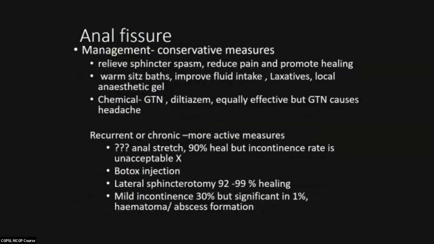So, when it comes to management, our aim is to reduce the sphincter spasm, to reduce the pain, and to promote healing. There are various simple measures that can be used. One is warm sitz baths, where a person would sit in warm bath water for about 15 minutes twice a day. That generally helps to relax the perianal muscles, and also increases patient comfort.